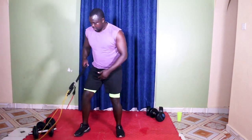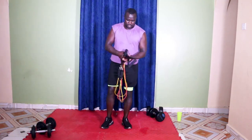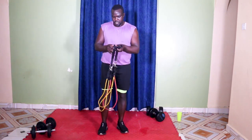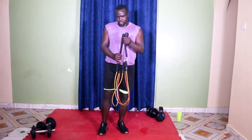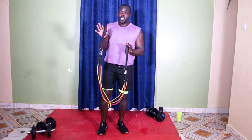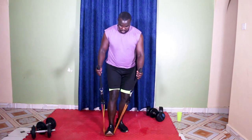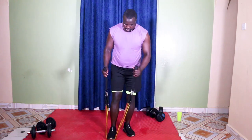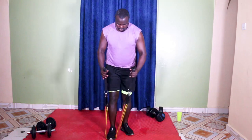So, let's go. So, I'll shift the weight beforehand. Good, this is how you shift them so that you can hold them properly for the hammer curls. So, this time around, you're going to do 12. Let's go.